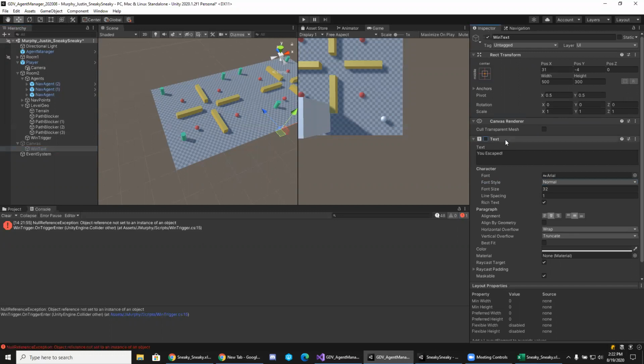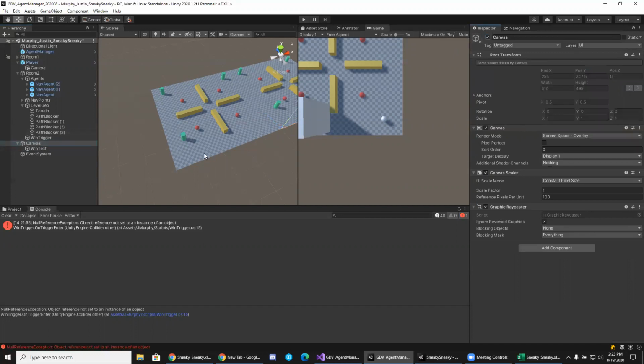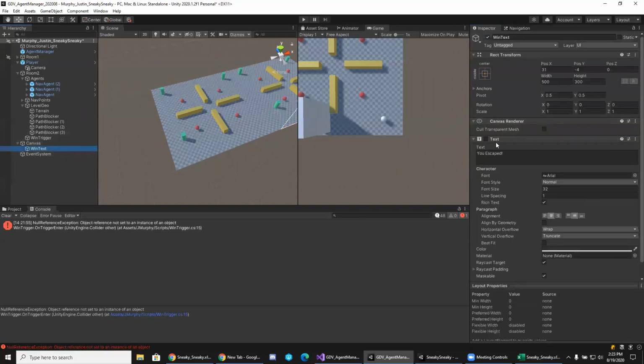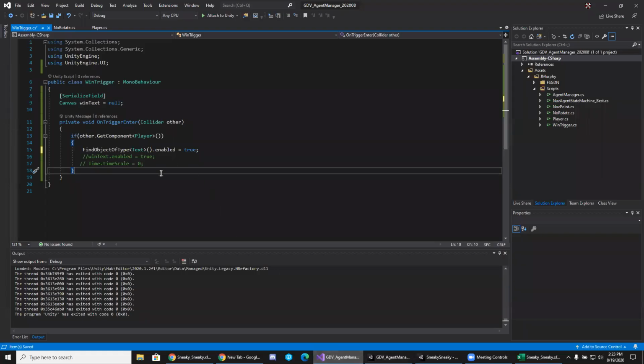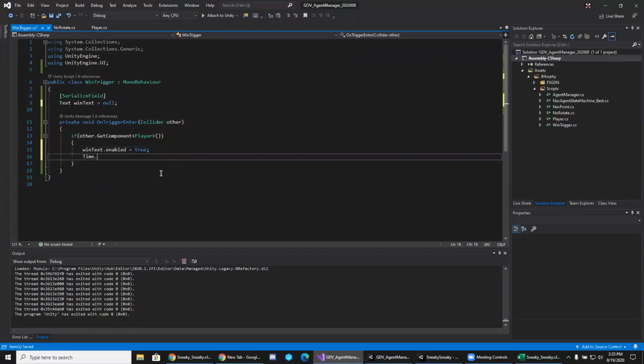So the text component is the one that we were modifying. I forgot because of the way this is set up. This is what we were turning on or off rather than the whole text from here. So we do want our canvas on, but our text right here is the one that it was enabling. But that didn't help because we had it unchecked here. That makes more sense. So let's undo all this stuff. Bring it back to text.